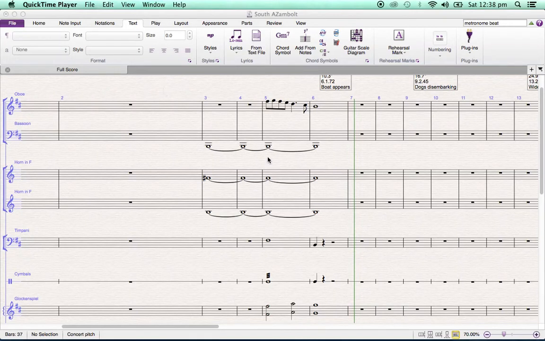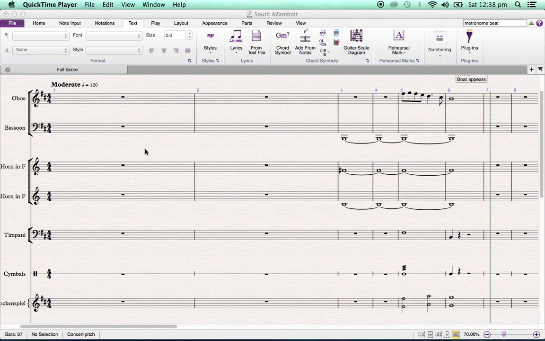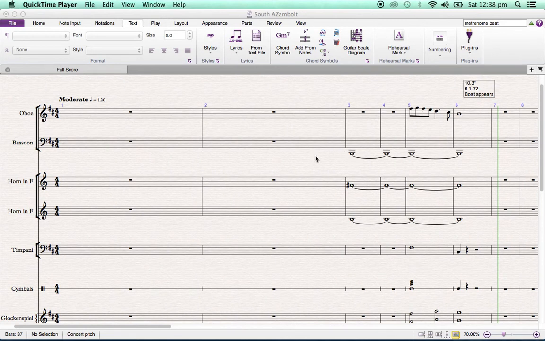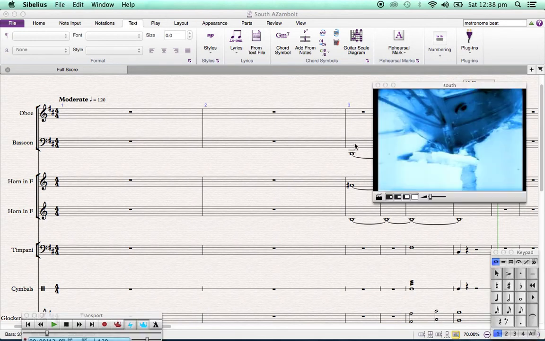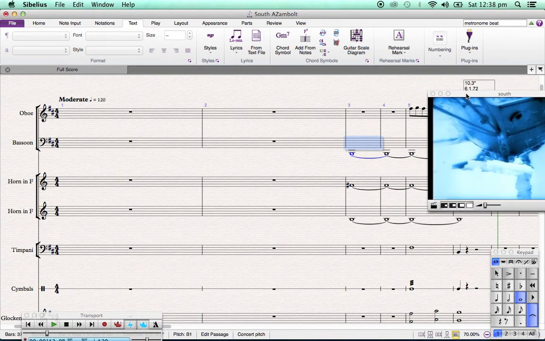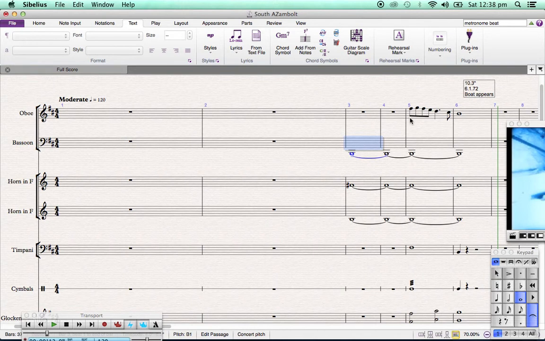All right, I'll just go through this fairly quickly about adding expression articulations into your music. This is demo video number 8. Absolutely of vital importance at the start of your music. This is bar 1. Whenever an instrument comes into play, like over here in bar 3, the bassoon and the horns are coming in, you must tell them a dynamic to start on.